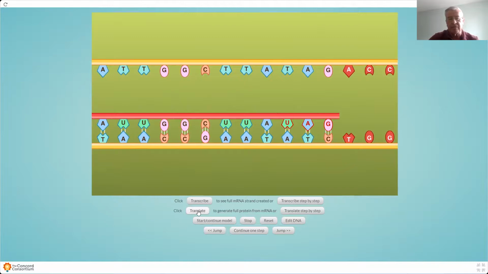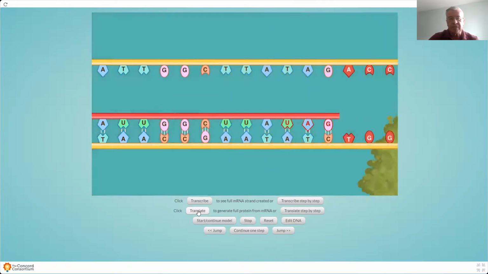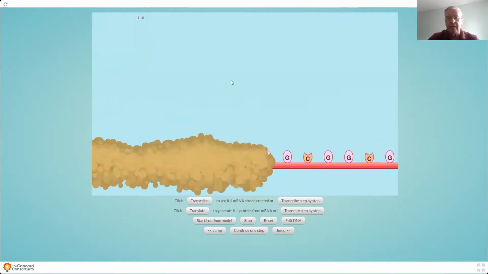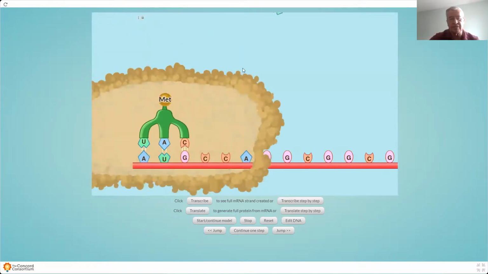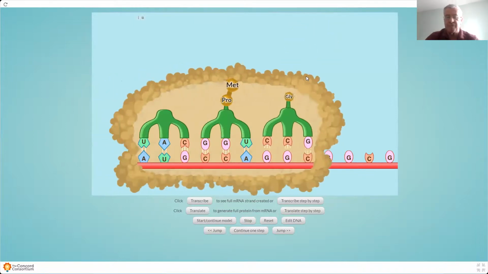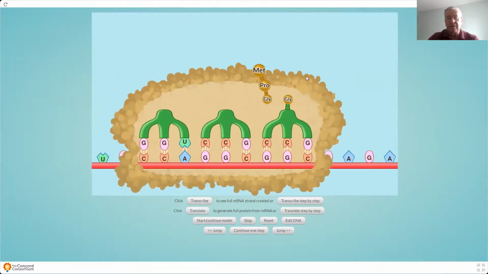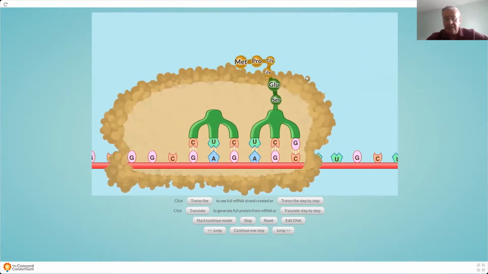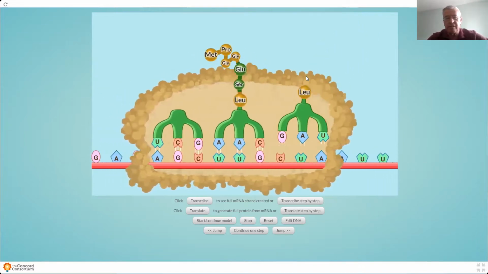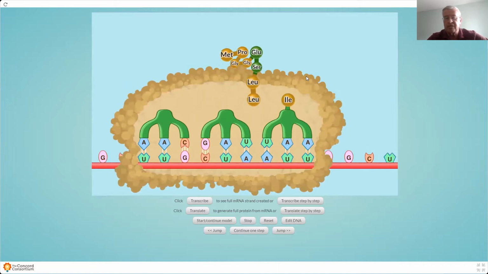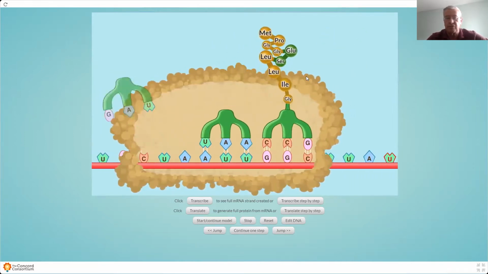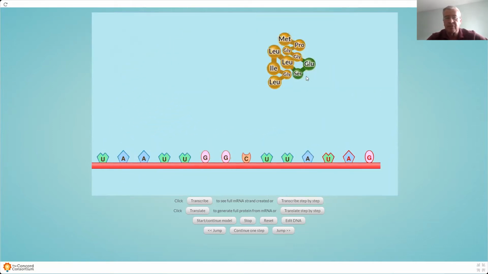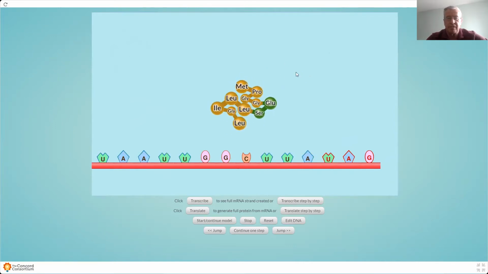Now if we click on translate, we separate the newly formed ribonucleic RNA, and then with so-called transport RNA, which brings the amino acids toward the RNA fragment, they form the protein. So this is the way RNA codes the protein. We'll see that step by step the protein is formed. Now it's happily shaking.